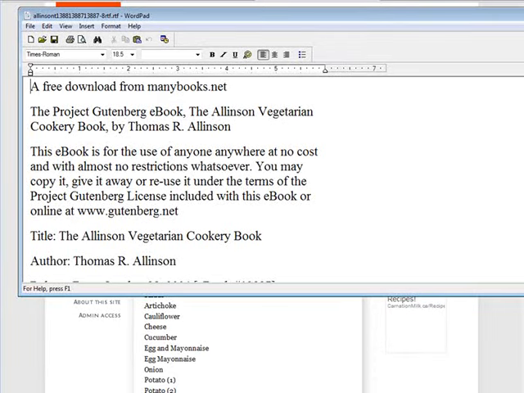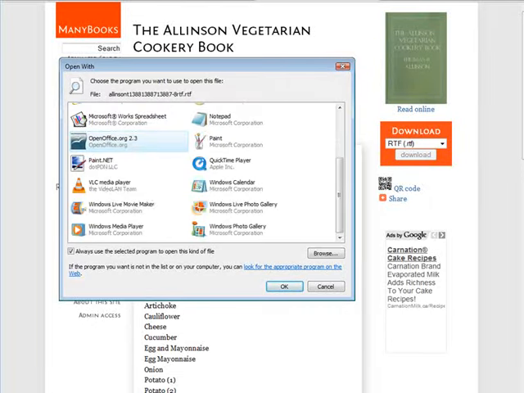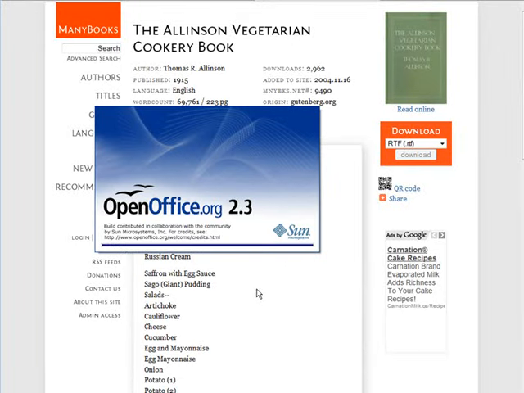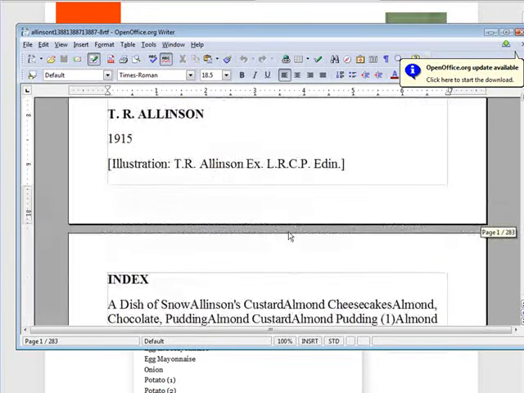What I actually am going to do is I'm going to do an open it with, and I'm going to open it with openoffice.org. If you don't have a word processor that will create PDF files for you, you can download for free a program called OpenOffice. Just go to openoffice.org and download it, and then open it with the writer. So I'm just going to open this with OpenOffice. Okay, so I'll select openoffice.org here. We'll open it up. Okay, and we have more robust features in here. Okay, so there's some stuff in here.